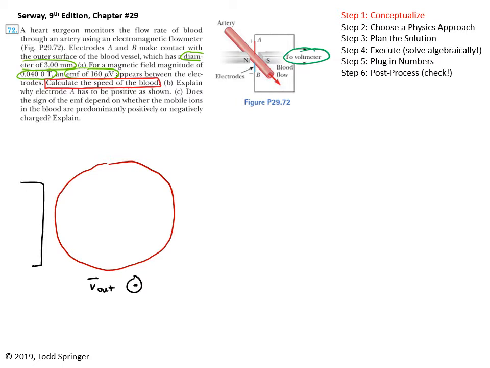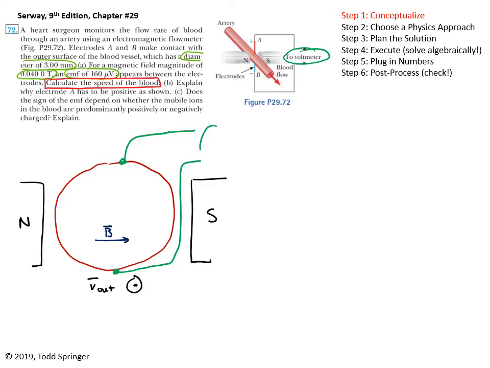We've got our magnetic field looking like this. So here's north, here's south. And the magnetic field points from north to south. So in the middle of this blood vessel, there's going to be a magnetic field pointing to the right. Then we have a voltmeter hooked up to the top and bottom of this thing, like this. And it's measuring a voltage difference. So I'm going to try to draw it like this. So this goes to a voltmeter, which measures delta V. The top is positive, the bottom is negative. So that's a redrawing of the diagram in a way that's a little bit easier to understand.